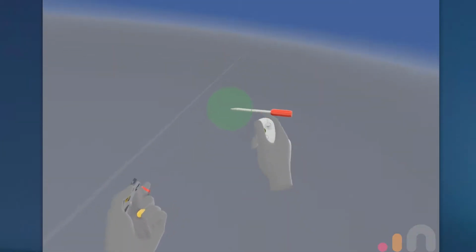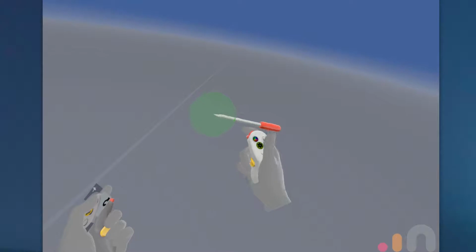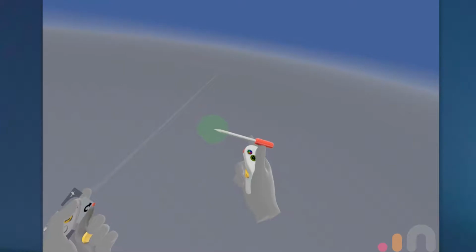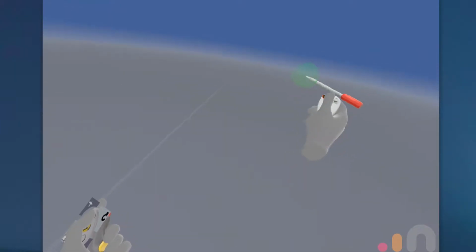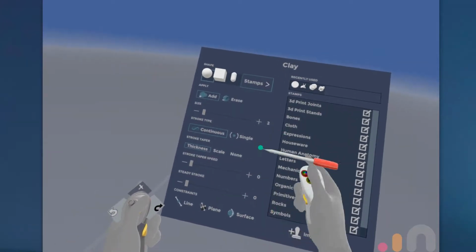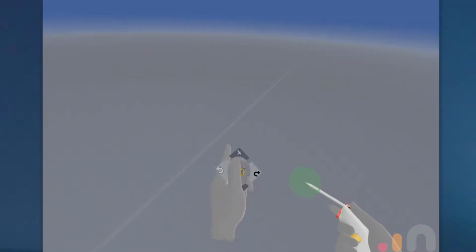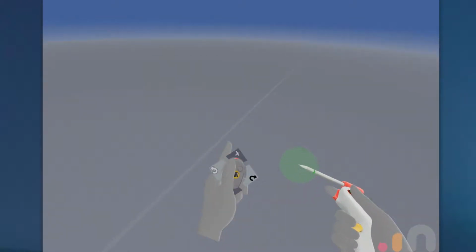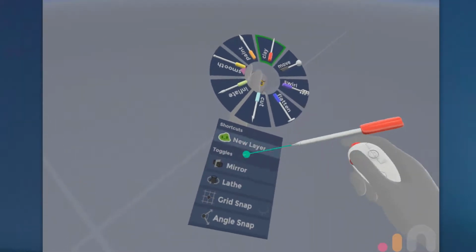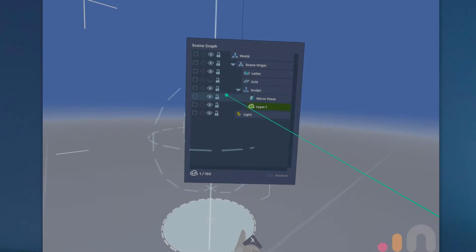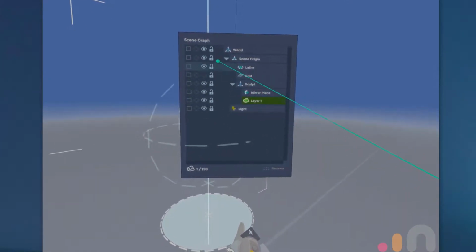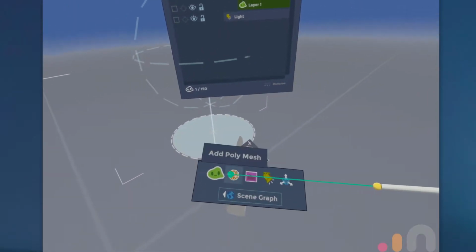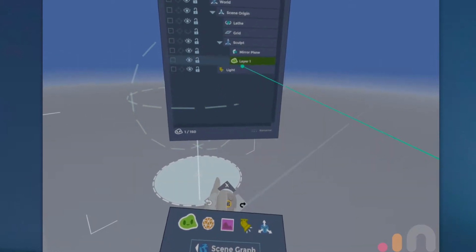So let's just look. Immediately you have this cursor in front of you, and on my right hand, this joystick is controlling the size of my brush. You get two buttons. Your top button is your color picker, and your bottom button is your settings, which changes per brush type. On my left hand, left and right are undo and redo. Up is my tools palette and a couple of settings. Down gives me access to the scene graph, where I can add layers and adjust things. There are also context sensitive menus based on the type of layer you're on.